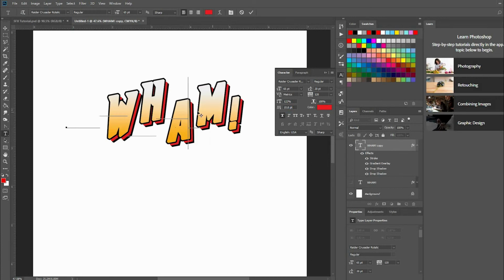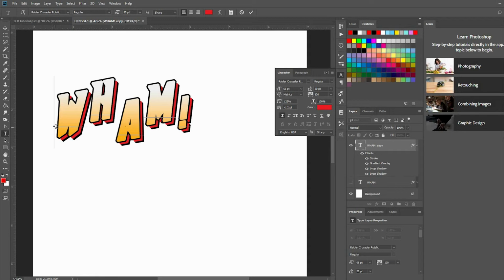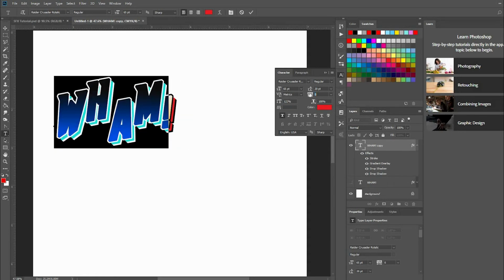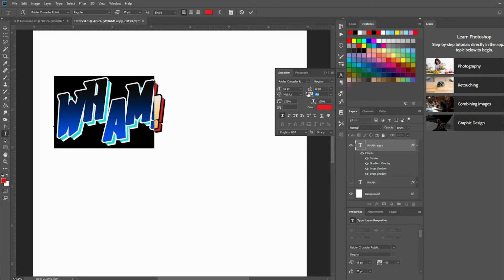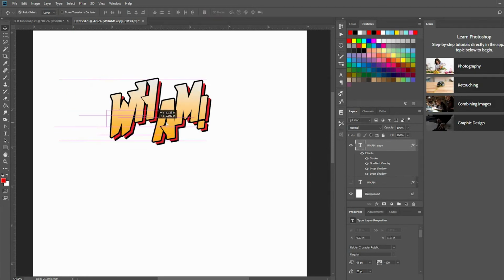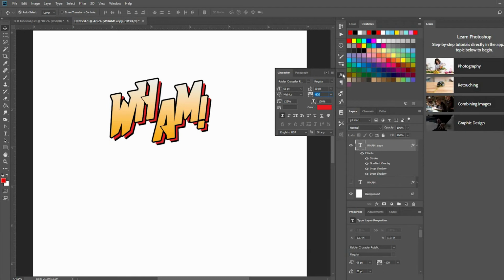And what we can do is change the distance between each one of these letters. But anyways, when you do that, it's going to create something like this, and then you have to go back and you have to click each one. And it's a little bit cumbersome trying to maneuver each one up and down.